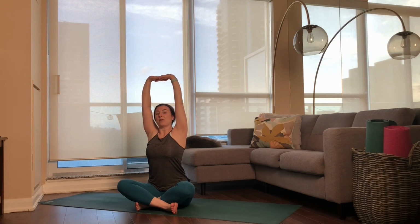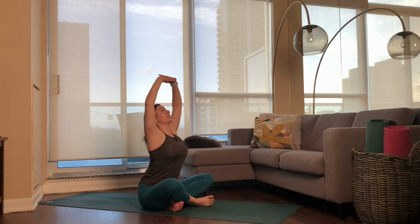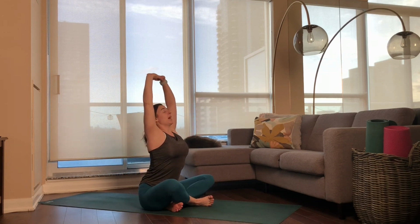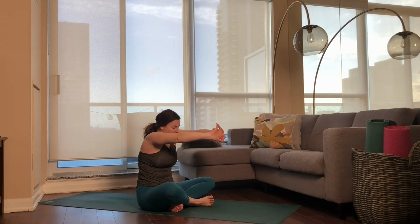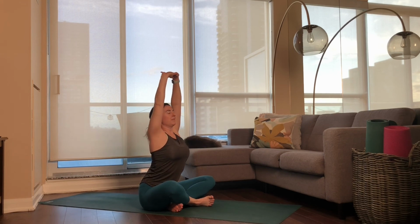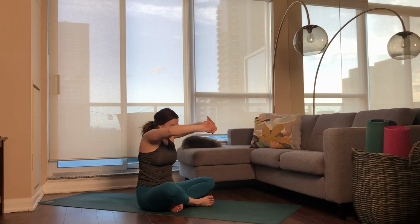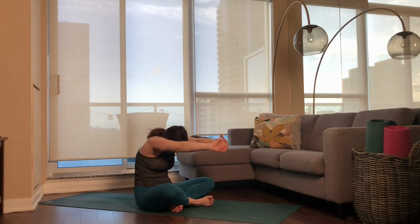We'll take a cat-cow-like movement here. So press the hands up. Find a little bit of an arch in your back as you inhale. And as you exhale, press the palms out in front of you, round through the upper back, draw the belly in, chin to chest. Inhale, lift the arms up. Maybe you arch the back a little bit. Exhale, press the palms out in front of you. Tuck your tailbone under. 2 more breaths like this.